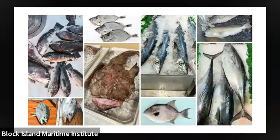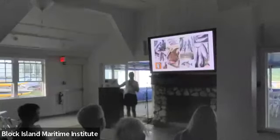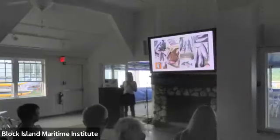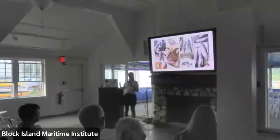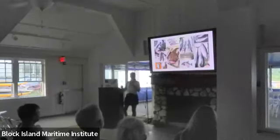In the top right corner are golden tilefish — another deep-water species, meaty in texture, sweet in flavor, white fish. Below that are bonito — also things like skipjack tuna and false albacore. Bonitos are delicious, great in a crudo — like a small tuna, basically. They definitely benefit from bleeding and proper handling with ice. Also, if you've had bonito flakes at Asian restaurants or sushi, that's bonito — they dry the fish and then shave it.